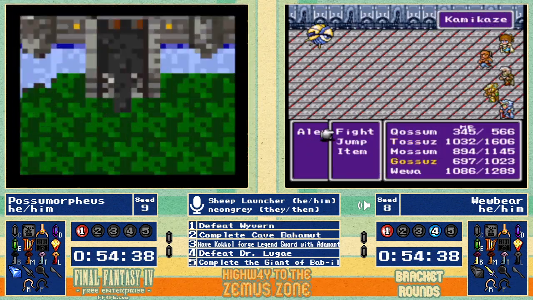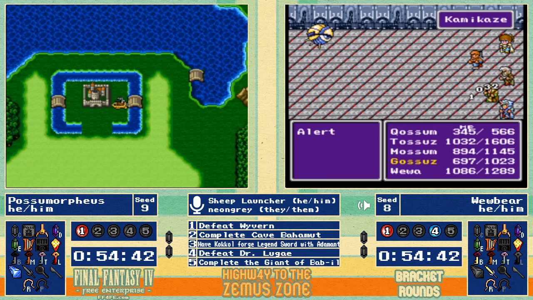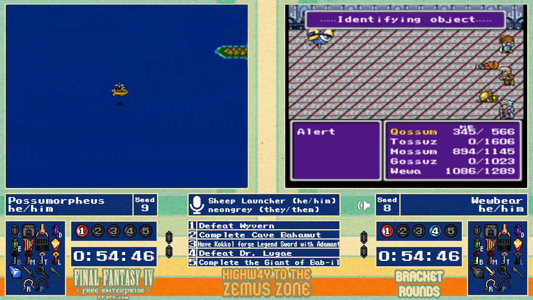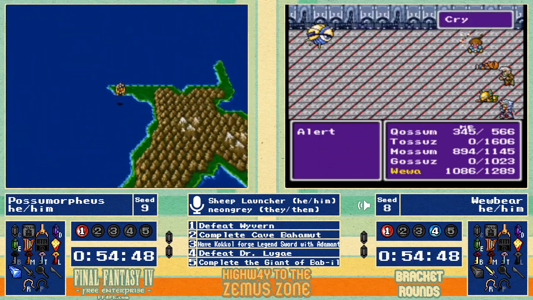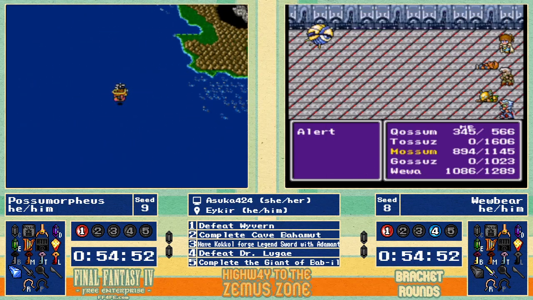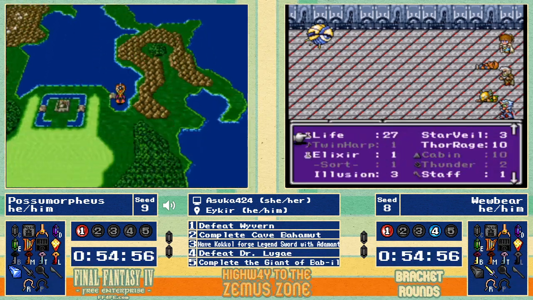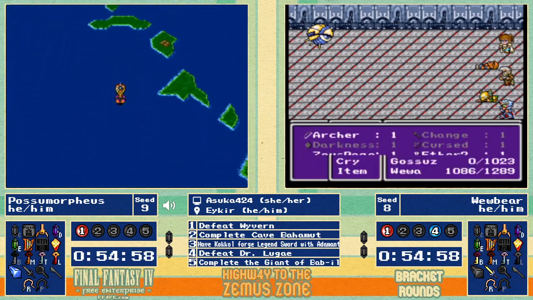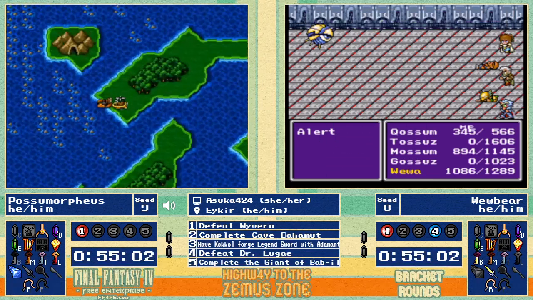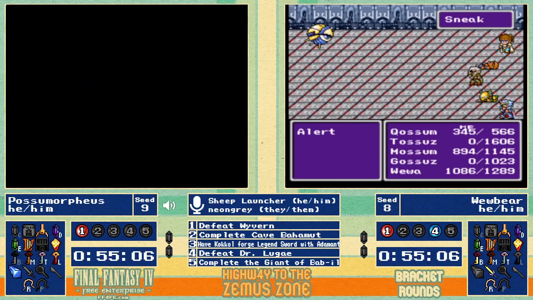And unlike Possum, right now Wewbear is in the unenviable position of having his route to go mode be through both Bahamut and the Giant. Very true. He has not done the Dwarf Castle that provided Adamant. Possumorpheus, as you'd expect, immediately cashing in that rat tail.